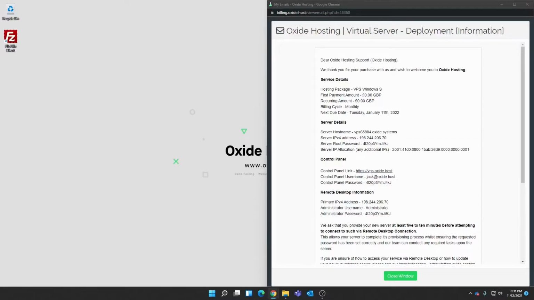In order to connect to your server via remote desktop, you'll need a client for this. In this case, we're going to be using the built-in remote desktop connection application within Windows. We recommend you open your deployment email also, as you'll require certain information from this. We'd like to remind you before getting started that our Windows services do take time to deploy. Hence, make sure you wait around 10 minutes after purchase before logging in.